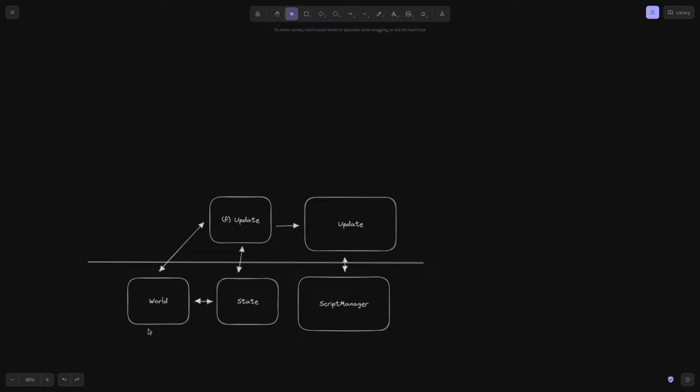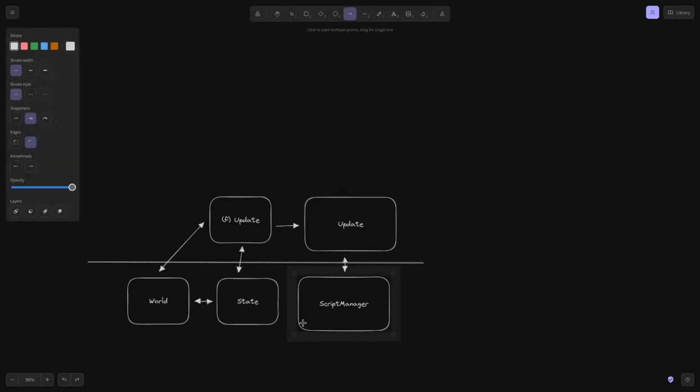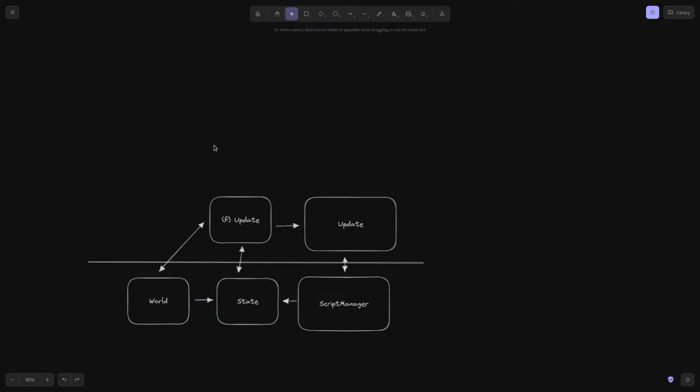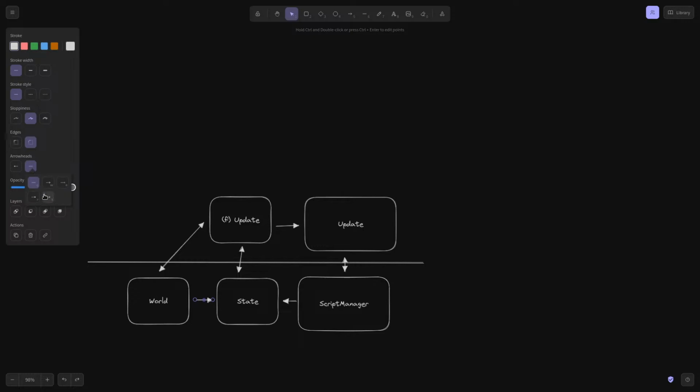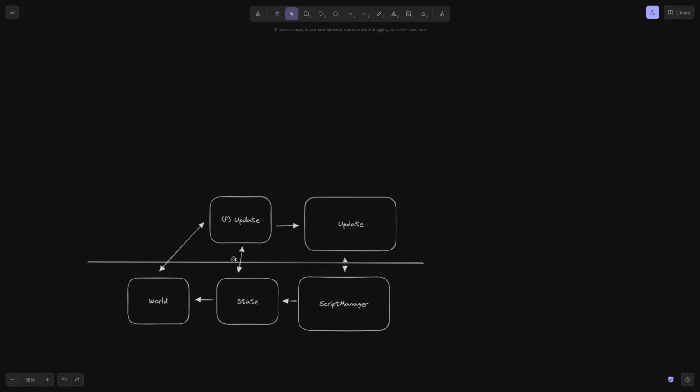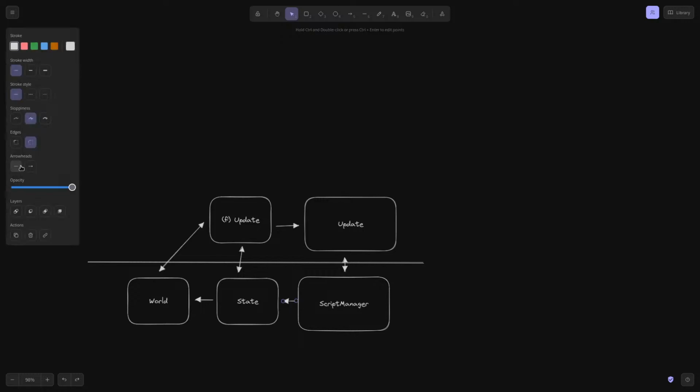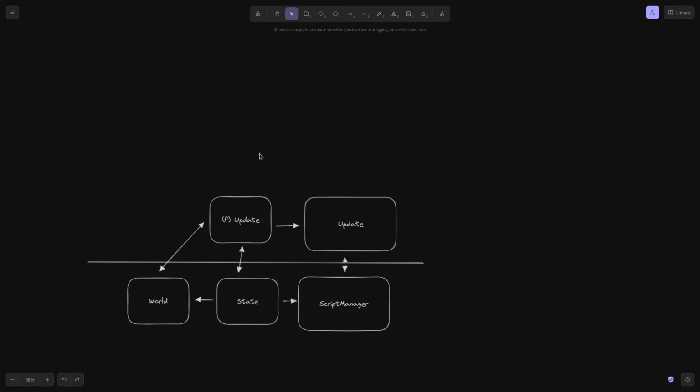Not much clearer, to be honest with you, I won't deny, but to be fair, probably do that so that it doesn't go the wrong way. Oddly, never mind, that was the wrong arrow as well. Okay, continuing on. So state owns world and script manager.